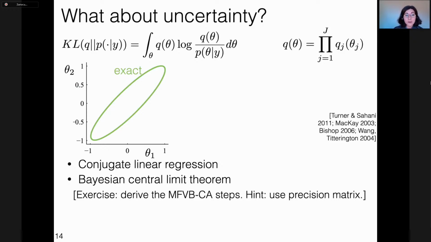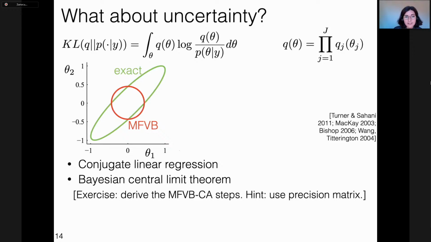And in fact, you can go beyond that. Once you've derived these steps, you can actually derive exactly the mean field variational Bayes approximation. You don't even have to iterate. You can just write it down. And I think this is another really nice exercise to do. Just make sure that you can write this down. You can figure out what is the exact mean field variational Bayes approximation. No optimization algorithm needed. You just write it down. And this is it. This is the mean field variational Bayes approximation here.